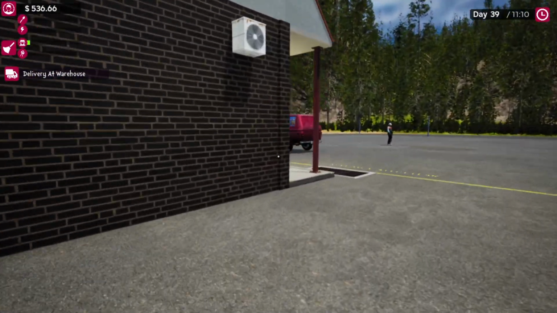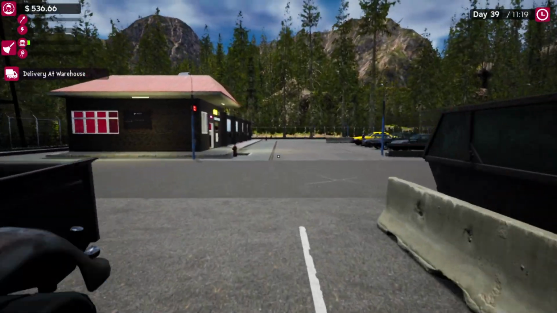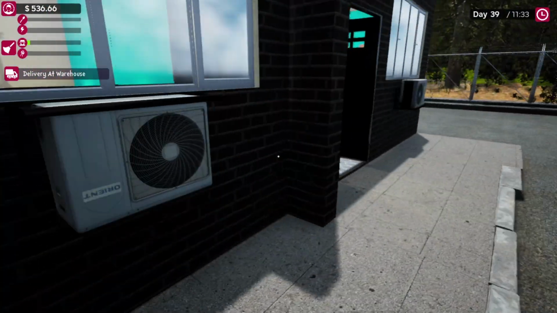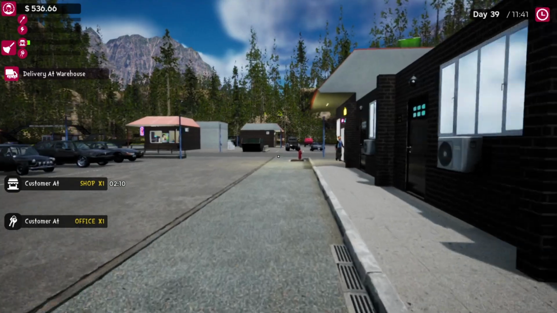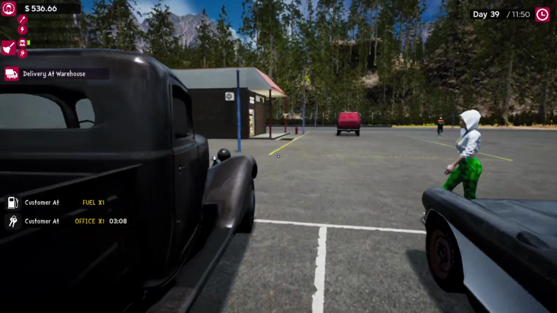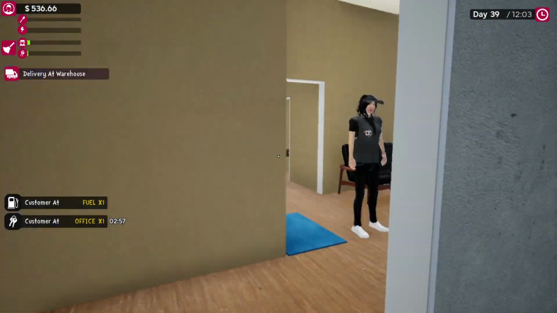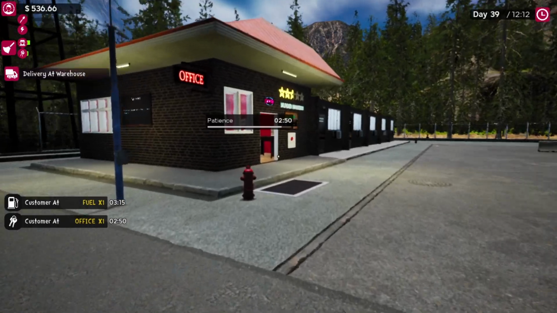Well, something's happened because she's no longer there. Where'd she go? Yeah, you're over there, that's fine. I'm really not sure on this. Oh, she's still just standing around. Alright. Well, I don't need her for that now. I'll be fine without it.